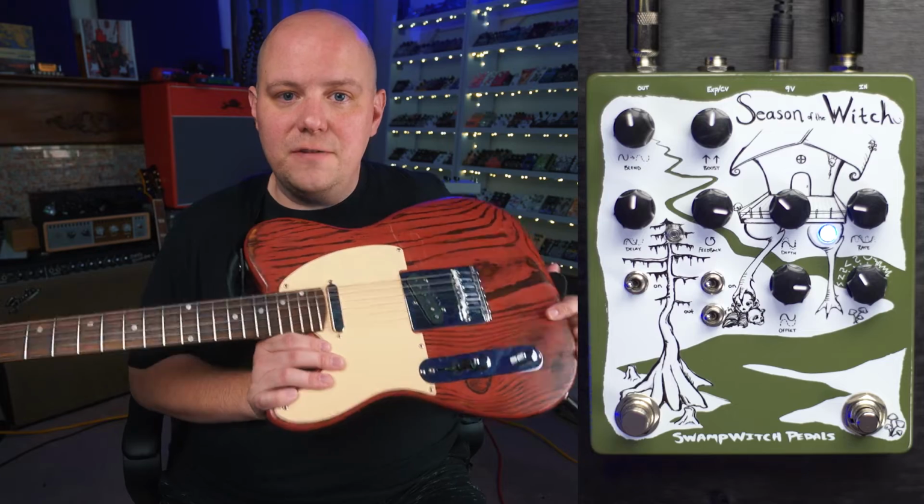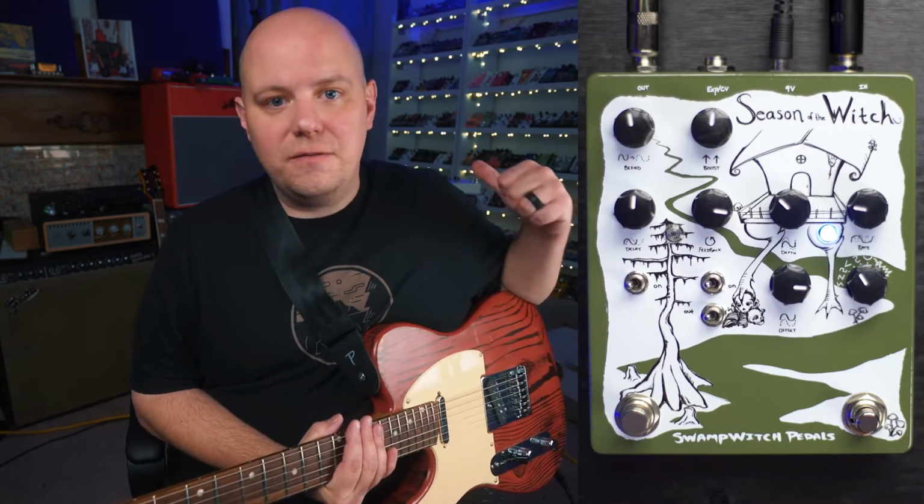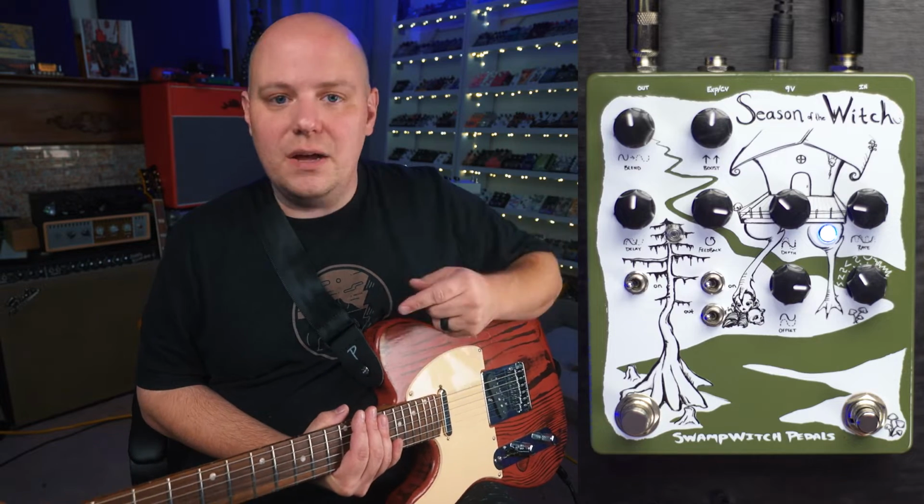I'm using this Eve from Agape Guitars, Tele style. We're going into the Season of the Witch and then into the front of my Boss Katana, which is then going out to my interface.